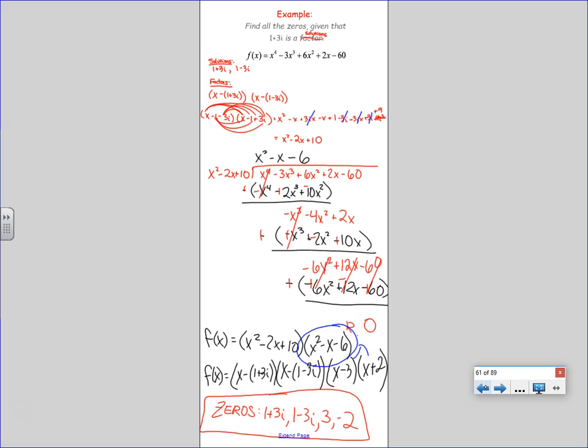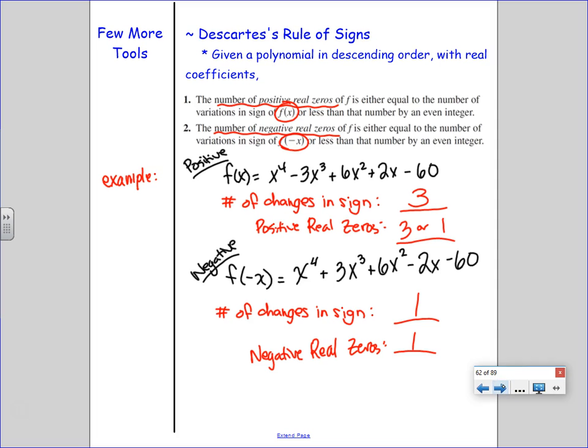Let's say, like Luke and Hannah did, they found the positive 3 to work. Sweet. If we knew the positive 3 would work, well, hold on. Shouldn't we also try negative numbers if there has to be a negative real zero? So we know this one for sure. There is only one negative real zero, and then either 1 or 3 positive real zeros.